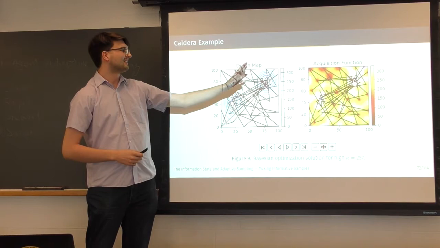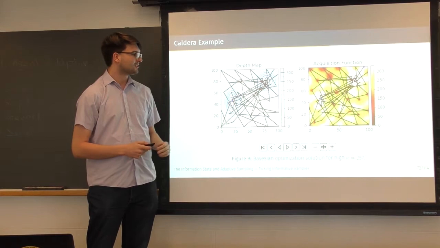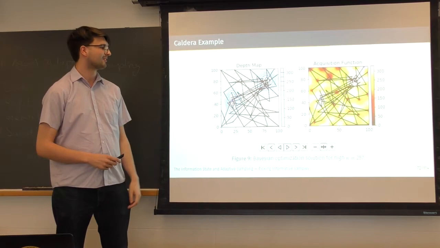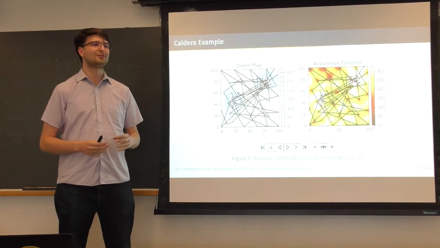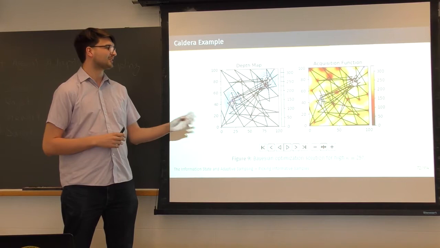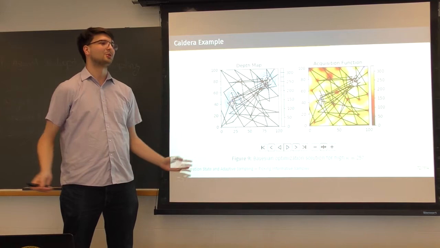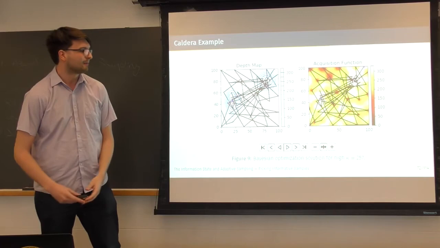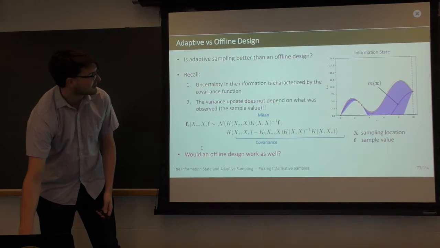But it does a lot before it converges to that region. But what this shows is that this alpha value, which is also called kappa in some of the literature, controls this exploitation-exploration trade-off, where for low values, it's more conservative. It only goes where it's quite confident there would be a maxima, versus with very high values, it just scans the whole space until it has a decent picture of the global environment before moving on. So now I'll hand it back to Rajat to take a more theoretical discussion into adaptive sampling.